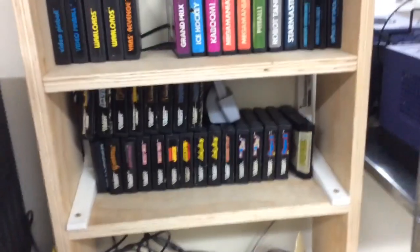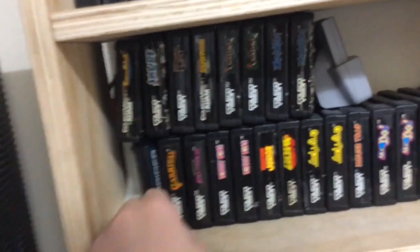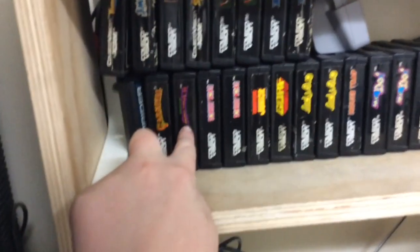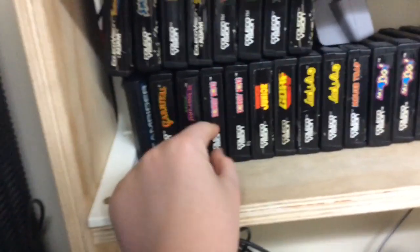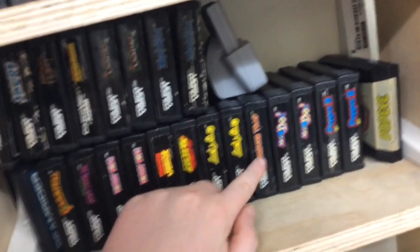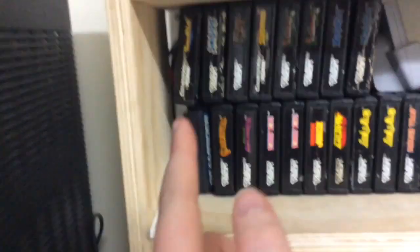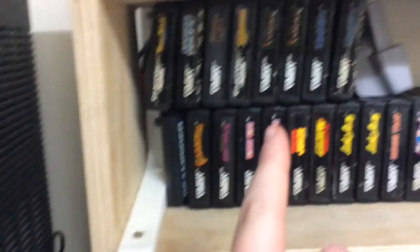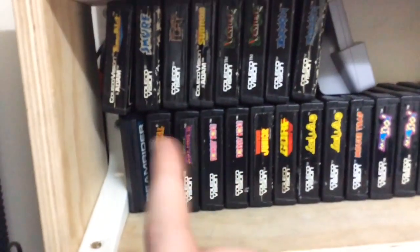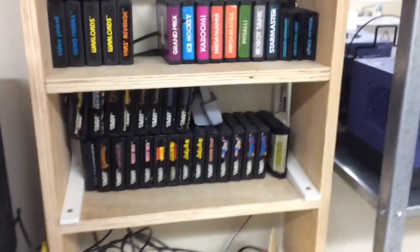And then if we go down to my ColecoVision, don't worry, going to the other system soon. Go down to my ColecoVision games, we have, again, starting from here, going to there, Beamrider, Carnival, Cosmic Avenger, Donkey Kong Jr., Gorf, Lady Bug, Mouse Trap, Mr. Do, Pepper II, Popeye, Time Pilot, Smurf, Space Fury, Sub Rock, Venture, Zaxxon. I have a lot of doubles. It just came with that, I don't know.